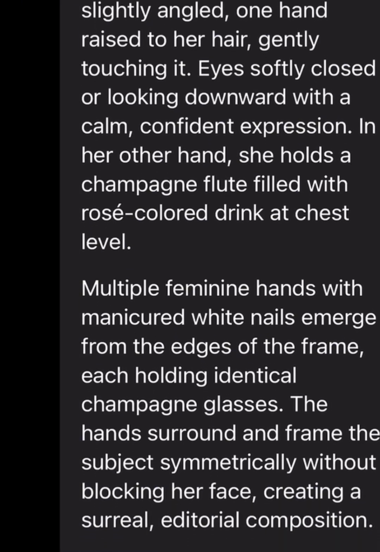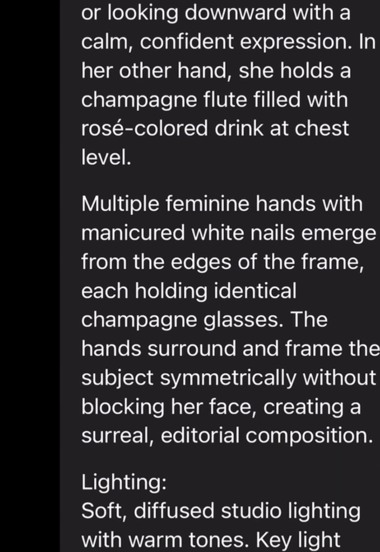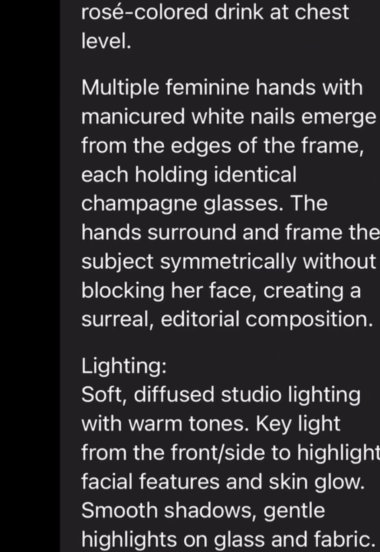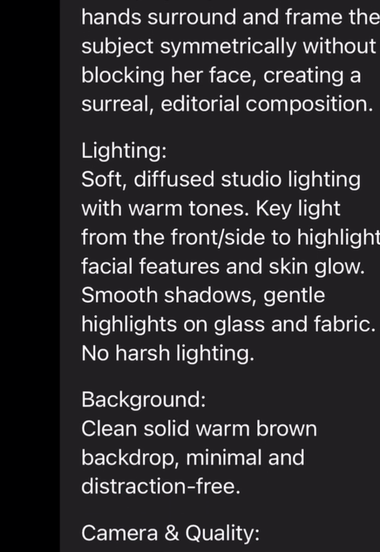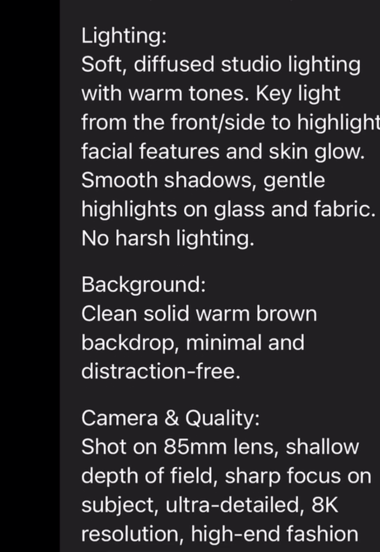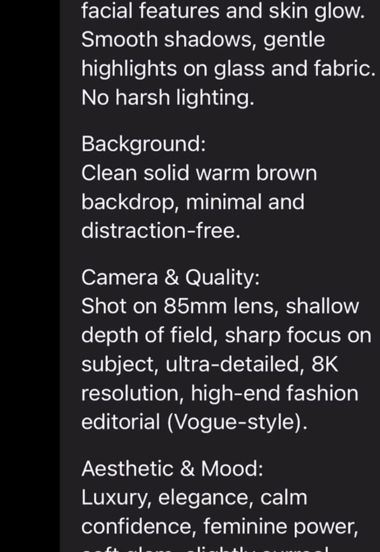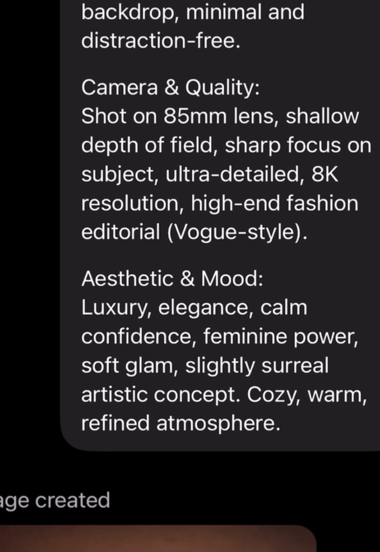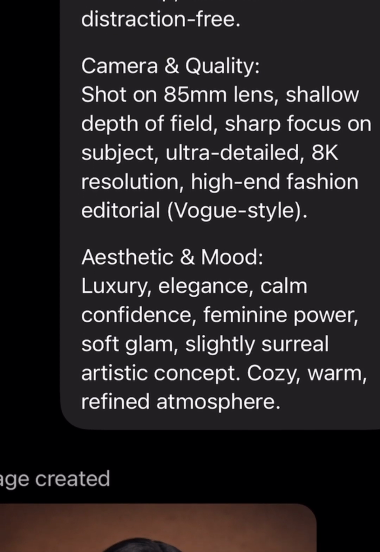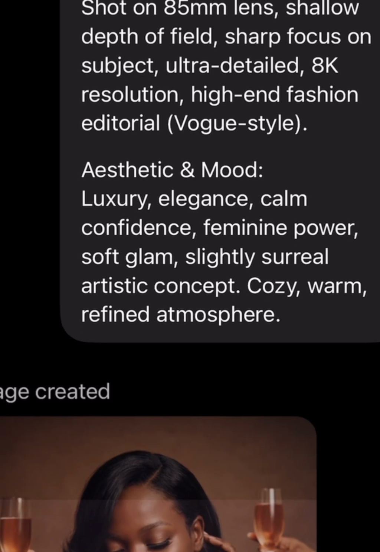Step one, start with your subject. Your subject is what you want the AI to create. For example, a portrait of a dark skinned woman. Before you even begin, you should already know what you want. You can even use your own picture as a reference to guide the AI.